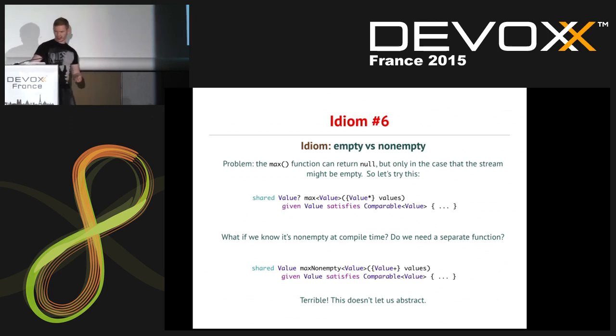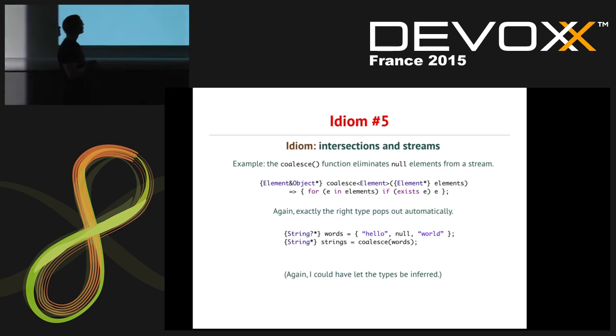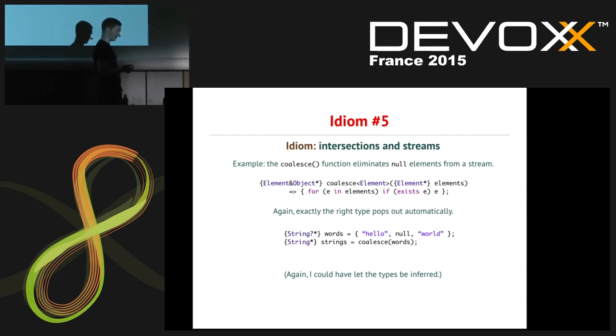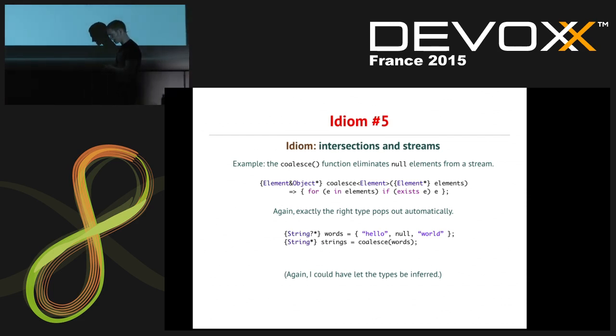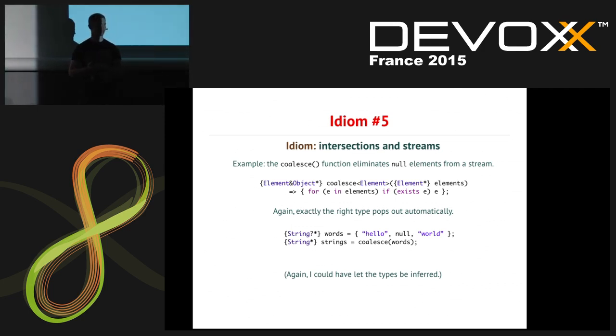So that sounds kind of good. The handling of null and stuff in the language seems to be working out. I can write these nice functions like coalesce and it works out nicely. But then we ran into a case which really bothered us. There's an interesting function called max, which comes up from time to time. I want to take the maximum value of a stream of values. And the question is, what should be the return type of the max function?